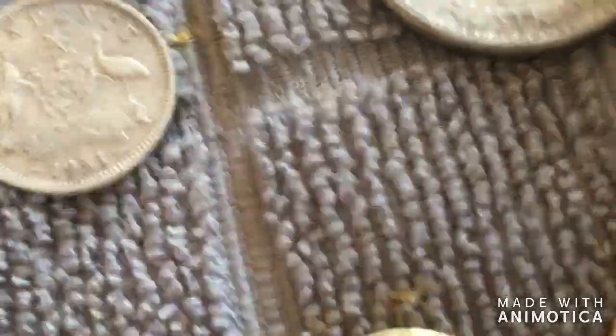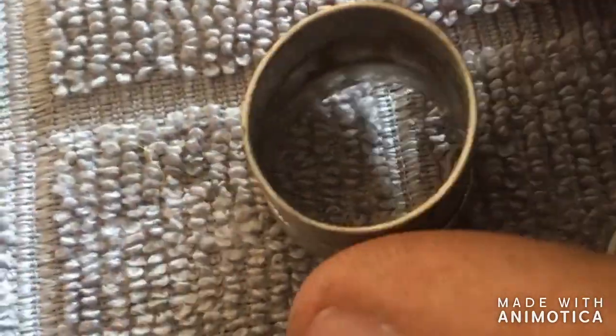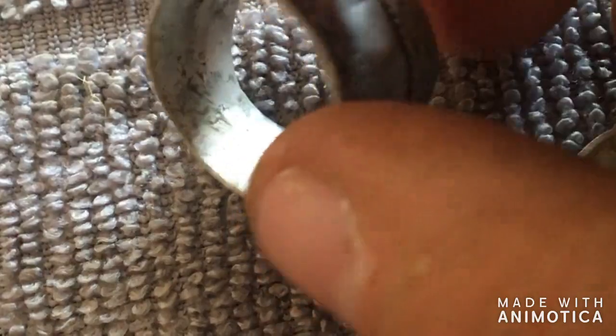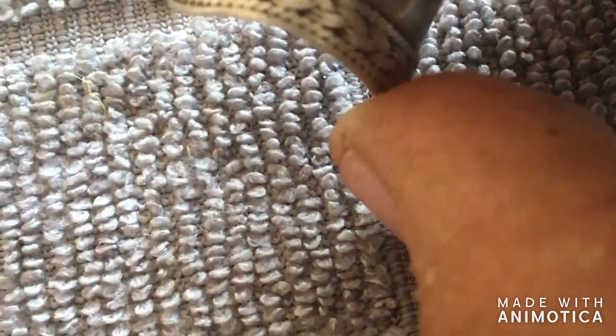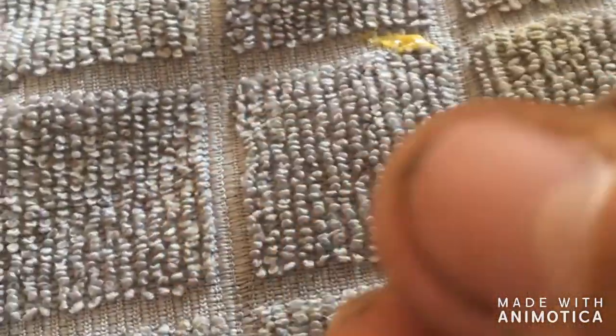We went to a different location and I used the Go Find 60 — you can knock out some targets. I found this ring — it's also a very nice ring. It does have 925 on there. It's quite worn, seems like someone's worn this for a while — you can only just make out the 2 and 5 of the hallmark. I'm very happy about this ring. About time I found one that's not bent up. That design is how it's supposed to go. It's very tiny, only fits that far on my finger.